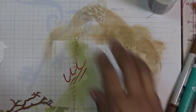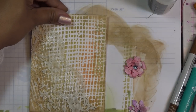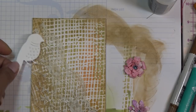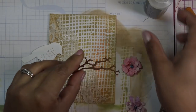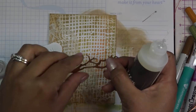I remember I cut him out the other day just to show that he comes from the Diamond Press set, what's it called? The auto ship. Sorry guys for the marquee. And he does not match up with the stamp on purpose. Obviously the designs are different, but I was kind of curious about that. And that's where he comes from, and I'm going to use him because he's already cut out and he's here.